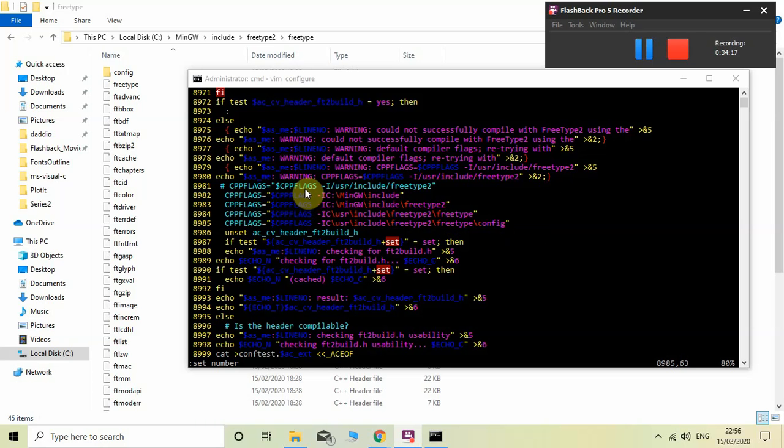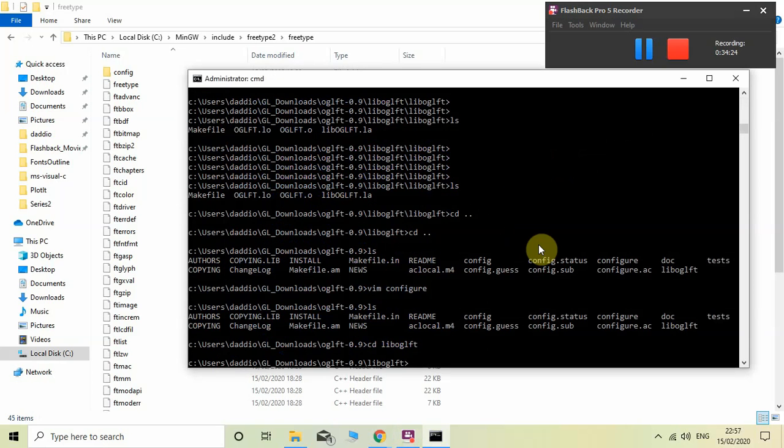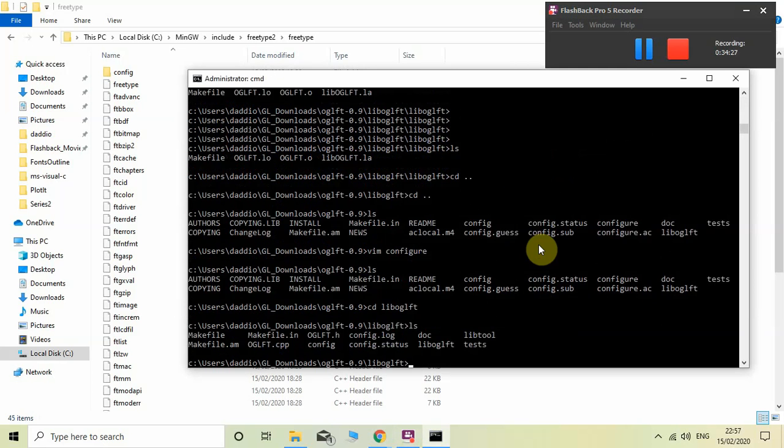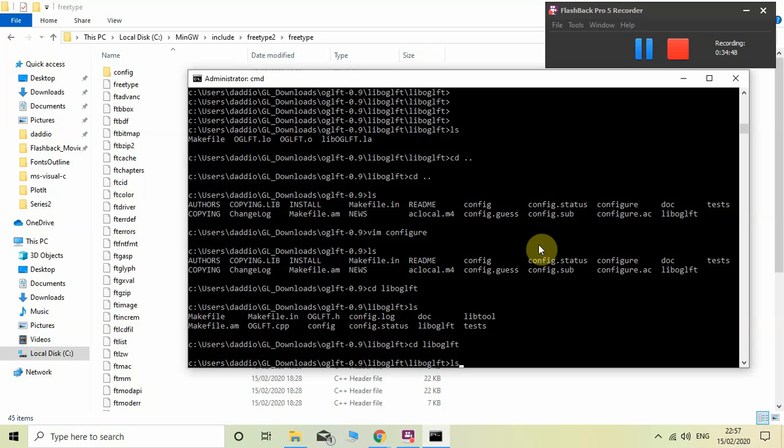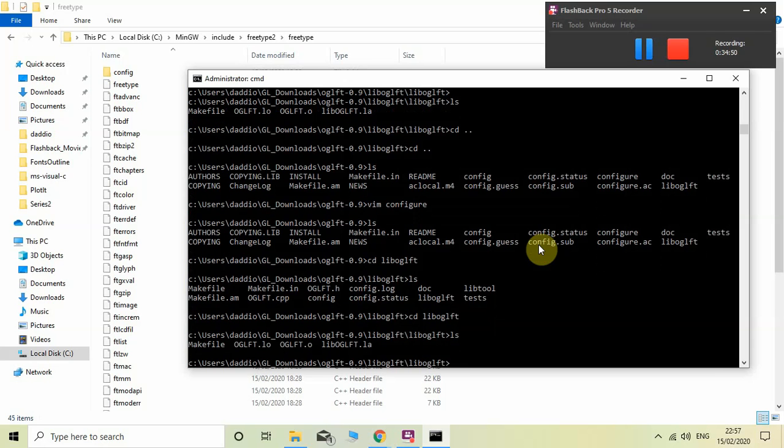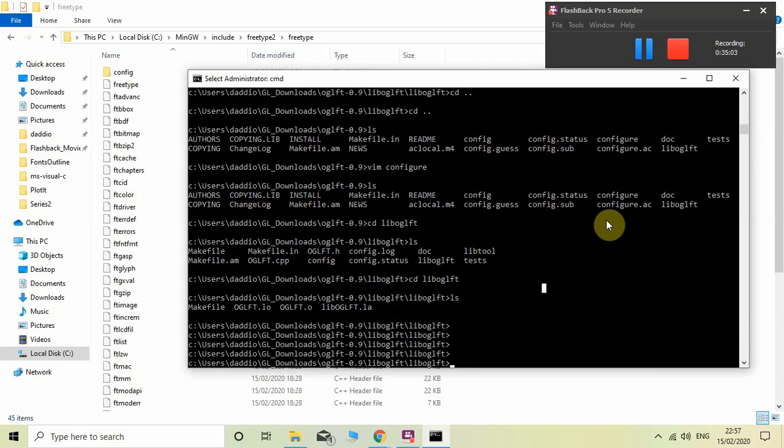I've added these 4 lines to the configure file, and there's yet another peculiarity. The configure file has given us a make file, or at least we think we have, but we have to go to liboglft and the subdirectory of that, liboglft, and that make file actually works. I've just built these libraries here, and now we'll do install.